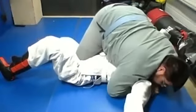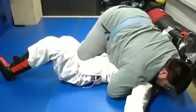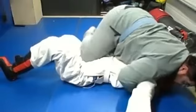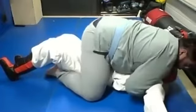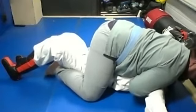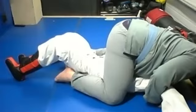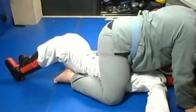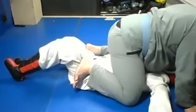So I'm holding here. I put my knee on belly, right? I'm just on this knee. I'm not even posting here. And I'm going to slide my knee up to their armpits as high as I can go, right? Once I'm here up high, now I'm in a high mount. And there's lots of good stuff you can do from up here, for flexible people.